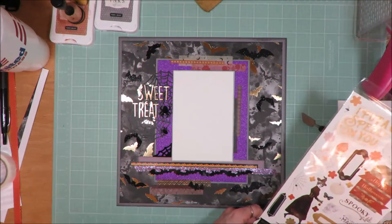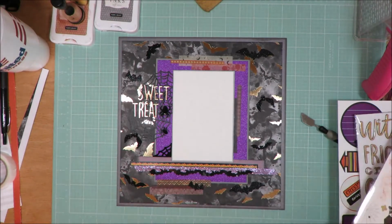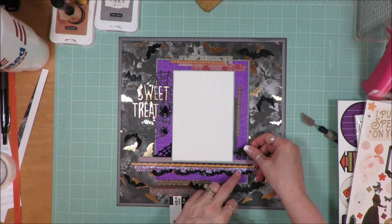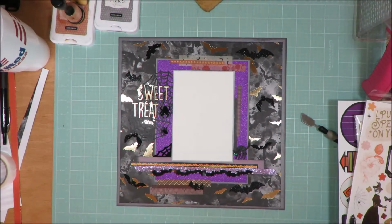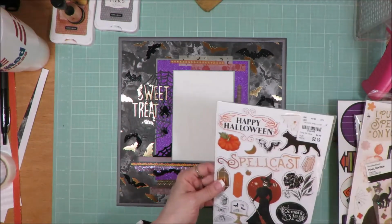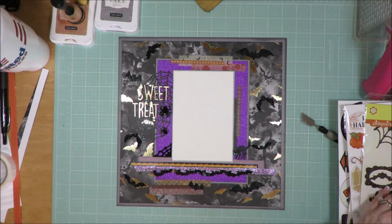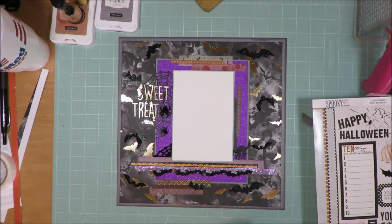Now I'll just go through my stickers, and that's typically what I do. I go through the stickers multiple times, and I have the stickers sitting beside me from the previous 2 pages that I've made. So I'm going through all the stickers from each of the pages that I've made to see if there's anything else to pull in to use.